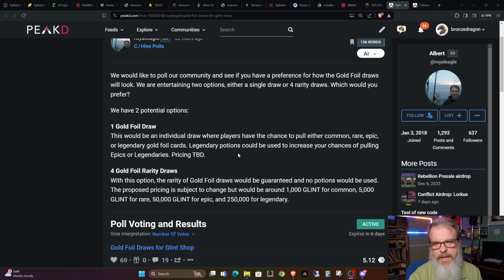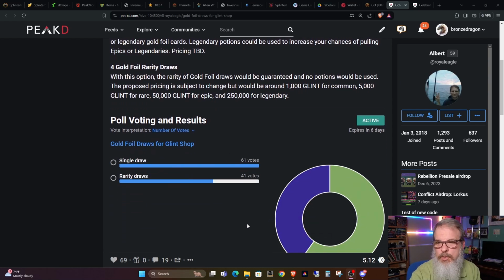Now, while I agree that the prices on these are going to be tough to set, because gold foil, especially epics and legendaries, should be very valuable, obviously, it's going to be tough. I'm looking at this number and thinking, wow, I could never spend 50,000 glint on one card, let alone 250,000. But I might like the idea of just having a random draw, like a random loot chest, and possibly have the chance of getting an epic or legendary. I would much rather see the actual pricing here for the regular one gold foil draw to see what I'm voting on. But you can come to this page and take the poll, or vote how you feel.